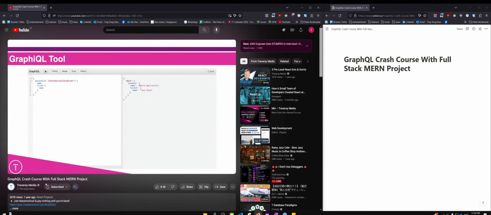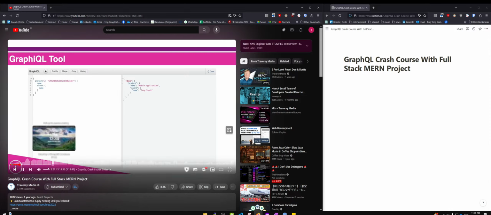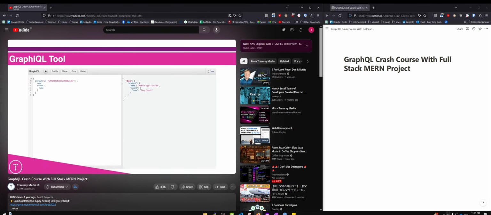Now, when you're working in your back end, for instance, when you're building a REST API, you usually use a tool like Postman, at least that's what I use, to make HTTP requests to your server while you don't have a front end. So in this case with GraphQL, there's actually a tool that comes with your GraphQL server called Graphical or GraphiQL.